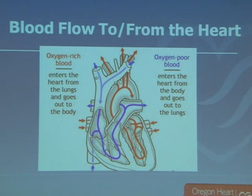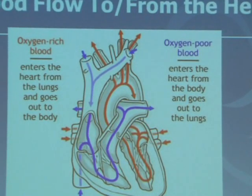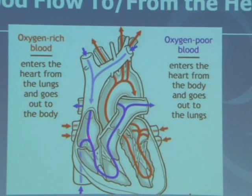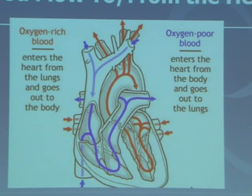And what happens goes something like this. All blood flow that's returning to the heart through the veins comes to the right side. You would know that because it's blue on this slide. It goes to the right atrium, which holds it just momentarily and then dumps it to the right ventricle. The right ventricle then pushes that deoxygenated blood over to the lungs. And in the lungs, the red blood cells grab onto a molecule of oxygen. They become oxygenated and come back to the left side of the heart. The left atrium then holds this oxygenated blood momentarily before dumping to the left ventricle. The left ventricle then pushes with enough force to get blood up through the aorta to my head, my toes, and everything in between. And that's one heartbeat.